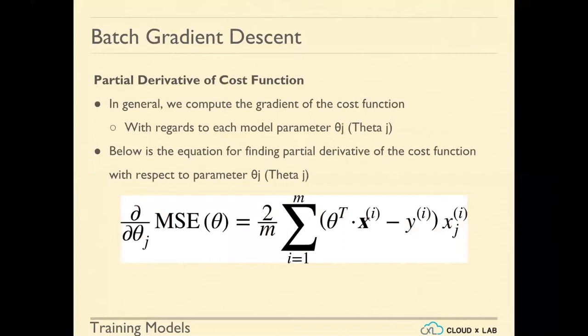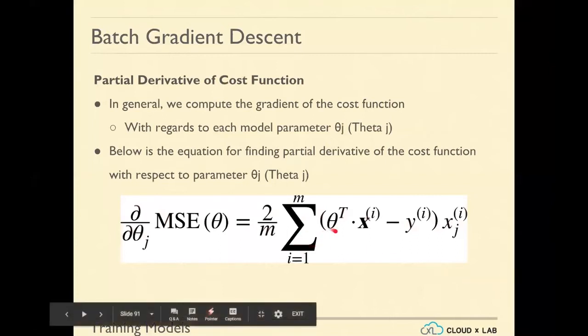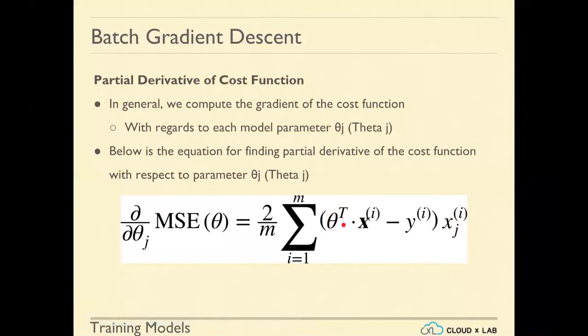Let me explain in case you are getting too scared of it. So this is theta, remember? This is our model. Let's say initially we assume some values of thetas, and we are given x and we are given y. That's our training data. So we multiply the assumed values of thetas with x, and then we subtract and square it.